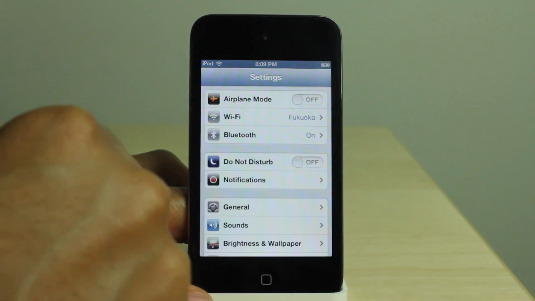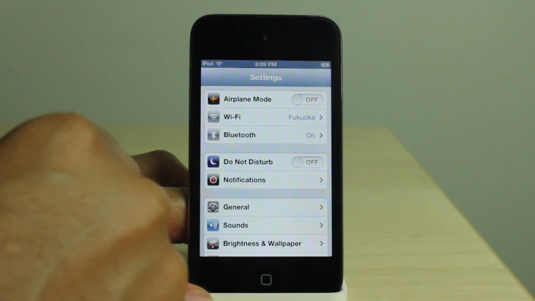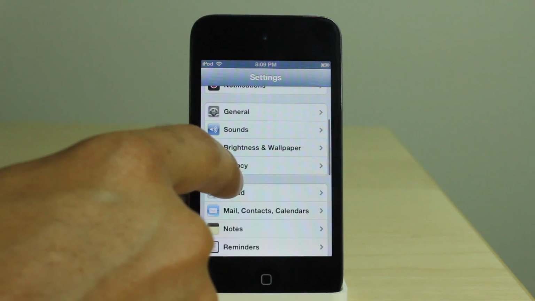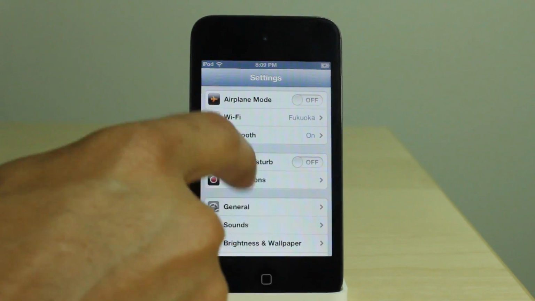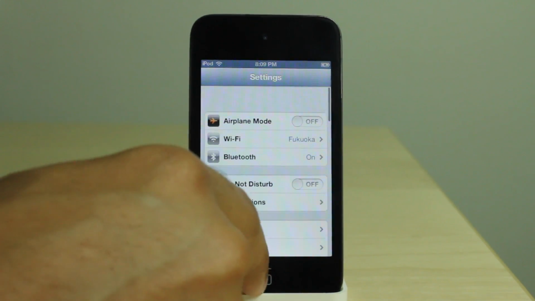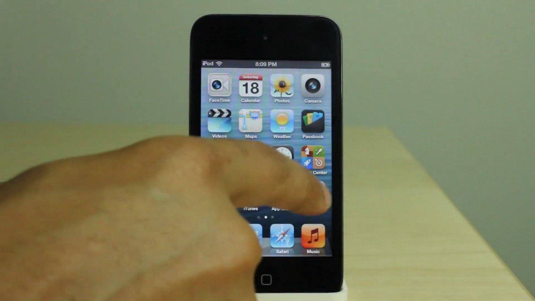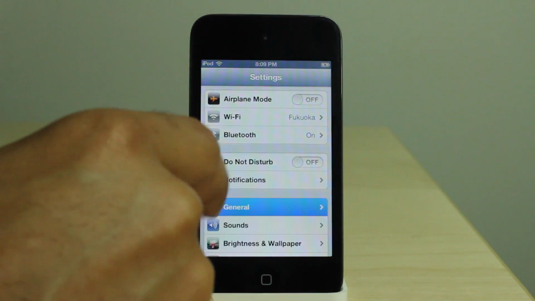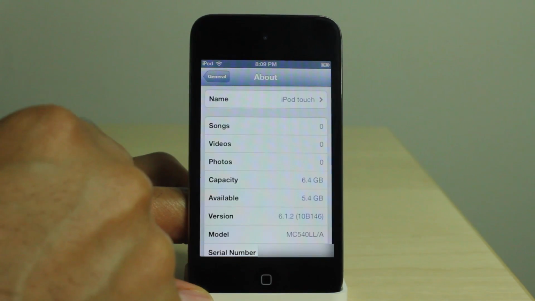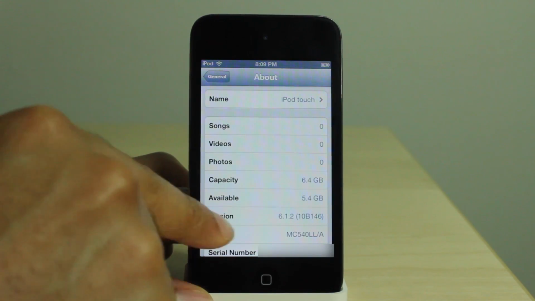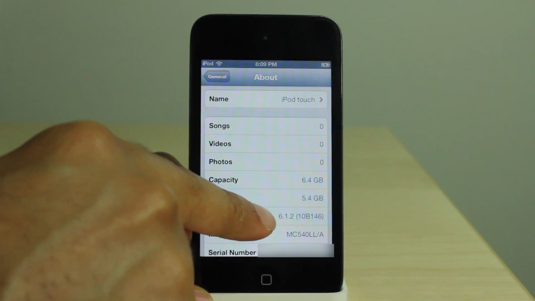So as you can see, ladies and gentlemen, this really does do what it says it does. It does restore your device back to almost 100% stock, and it will probably make your device run a lot faster. If it's starting to slow down, then you may want to give this a try. It is SemiRestore. There is no ETA just yet, but check out SemiRestore.tk. That is the website that you can check out for status updates.